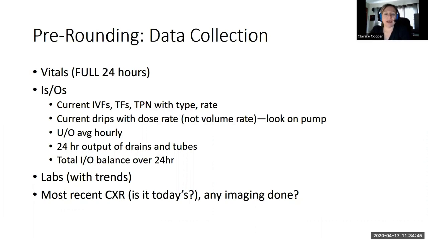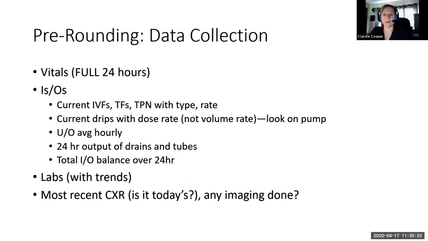Doing your data collection in the morning as part of pre-rounds is one of the most critical things that you're doing. And this is, again, where attention to detail is very important. For vital signs, you need more than just what you see when you walk in to see the patient, but you need a full 24 hours. This also means more than just what you usually find in the flow sheet for the past 6 or 8 hours. This might be on a paper flow sheet, or it might be in the electronic medical record. Again, that depends on your institution, but regardless of where the source is, you need to make sure you're looking at a full 24 hours, and that might mean going back into the paper book chart or somewhere else to get that information. You'll also want to collect all the I's and O's for the patient.